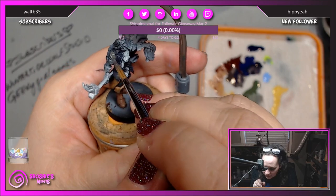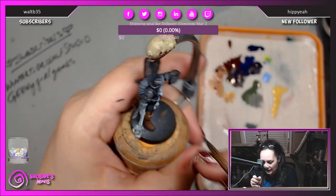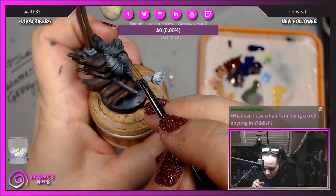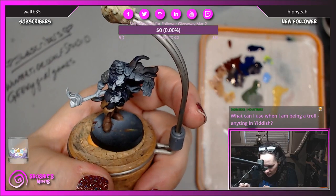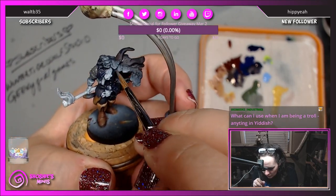That looks good. Ooh, I really like that. We're gonna do his hair with this gray as the base color as well, and then I think it'll show up nice when we start painting it white.